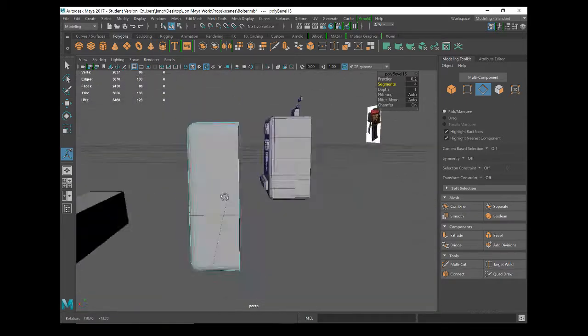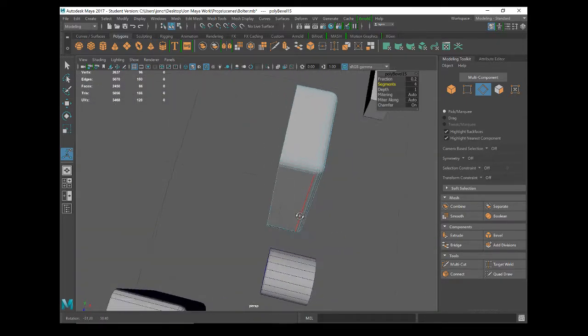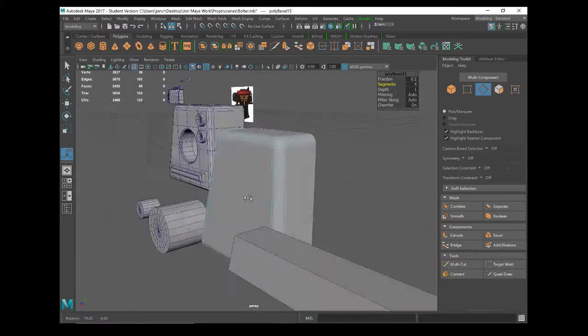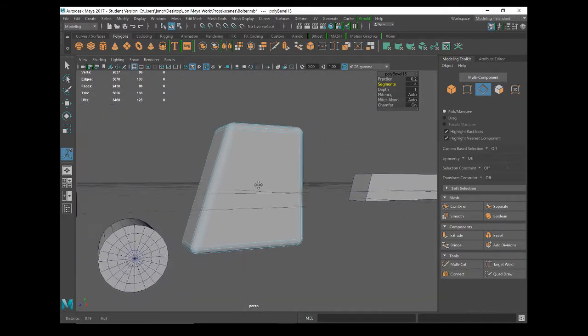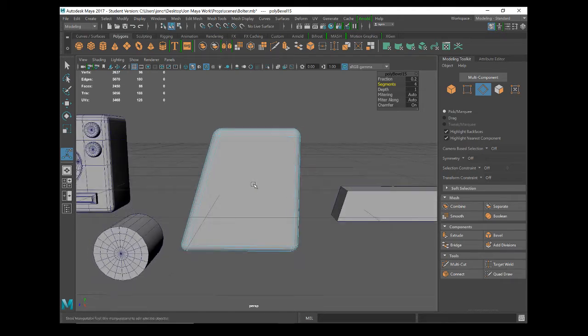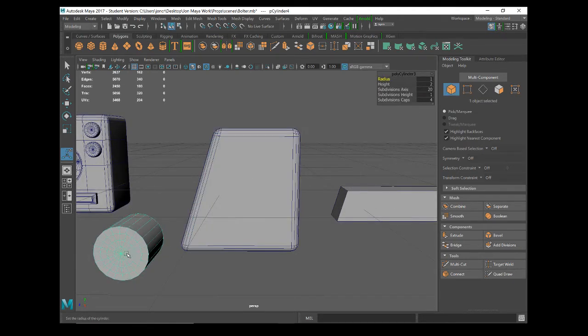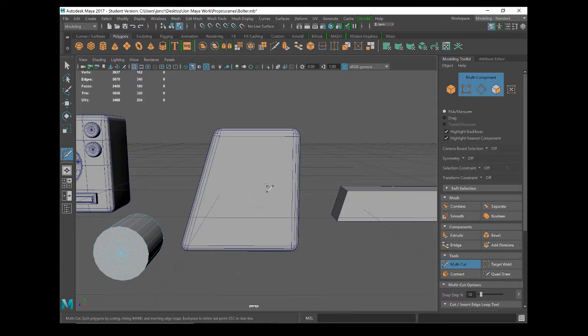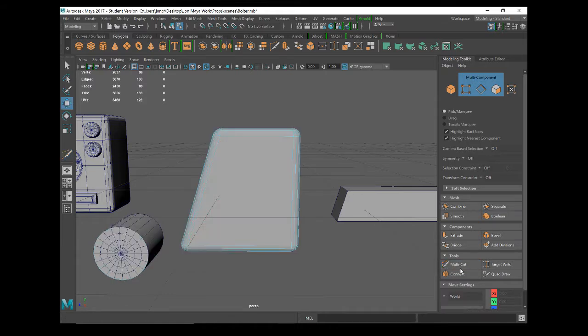And again, I'm not worried about the back because if I was looking down on my weapon from behind, we're going to mirror that over. Okay, cool. Then what we're doing is using the Boolean tool to intersect this. Before I do that, I'm probably just going to put in some more edges on here, just so I've got a little bit more detail to play with. You can see that I'm holding down Control and Shift for it to snap to a grid. There we go, just get a few more in there.